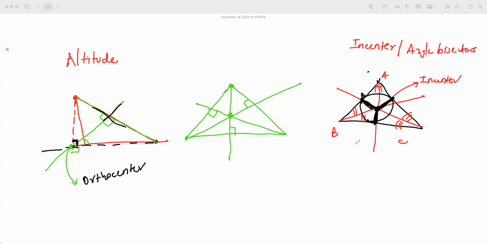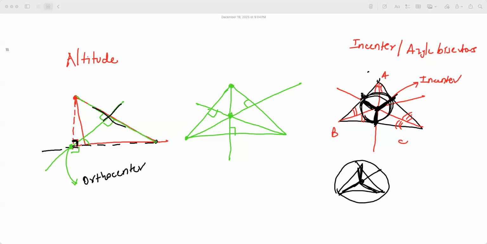When we discussed the perpendicular bisector and the circumcenter, we were able to draw a circle outside the triangle, and we said the distance to the vertices was the same because they formed the radius. Here, the angle bisector meeting point is the in-center. With the in-center as the center, I will be able to draw a circle inside the triangle in such a way that it meets the sides of the triangle at only one point. So it is tangent to the sides.